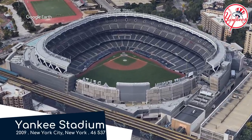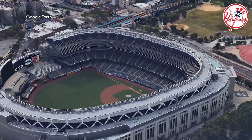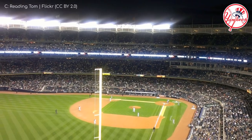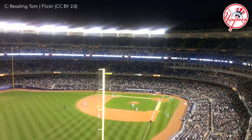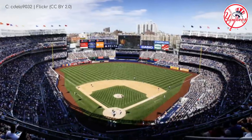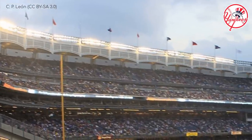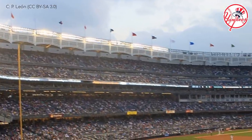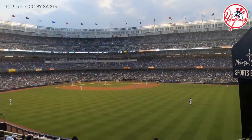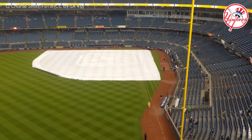Yankee Stadium, New York Yankees. Being the most successful franchise in MLB history, they built the most expensive stadium in baseball history at well over $2 billion. The Red Sox may have the most expensive standard seats, but the Yankees have the most expensive premium seats — some going for up to $10,000 on the secondary market. A criticism of the stadium is that it seems to cater for the wealthy more than most. Though it's a flashy modern stadium, there are several nods to the old Yankee Stadium — the limestone facade, the frieze running underneath the roof, and the exact same dimensions. The Yankees won the World Series in their first season here but have yet to win one since.